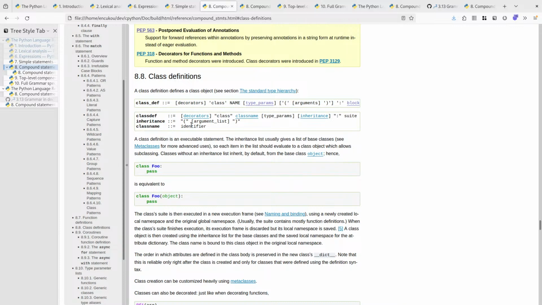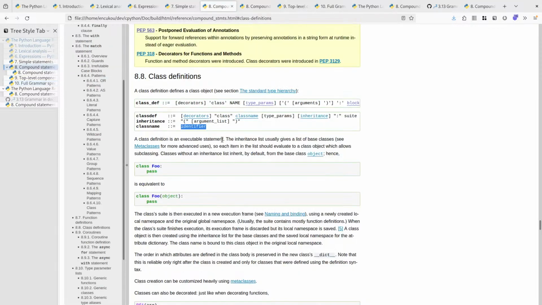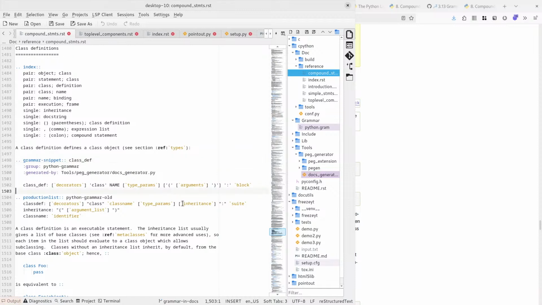This is inheritance and class name. I don't know if we have class names, a special rule here. No, it's just the name, just the token. So yeah, this is pretty much the same thing, except it has cute names for stuff. Those are not really needed. So I would say this is good, except this inheritance is probably a better name. Just name it arguments. So good for now.